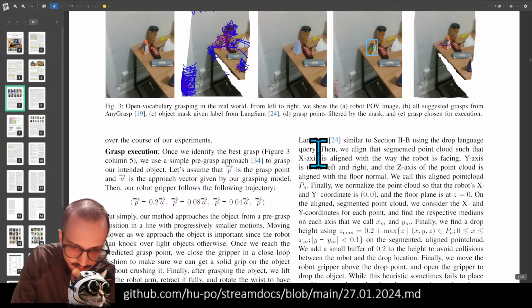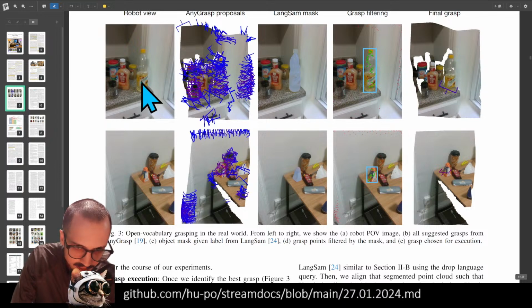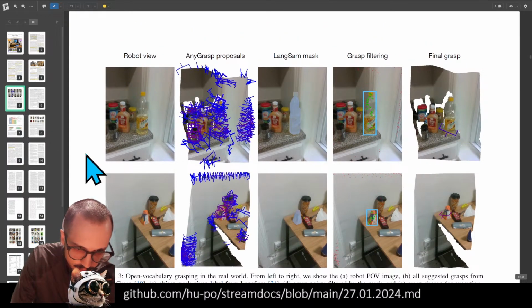robotics, right? The more you break up your problem into little sub-problems like this, the more surface area you leave for errors to creep in, right? You can have an error creep in here. You can have an error creep in here. You can have an error creep in here.